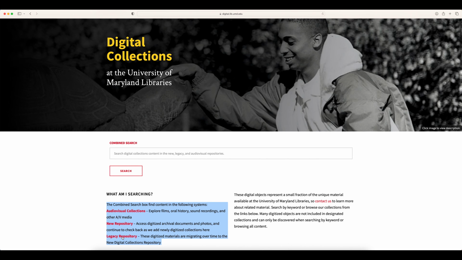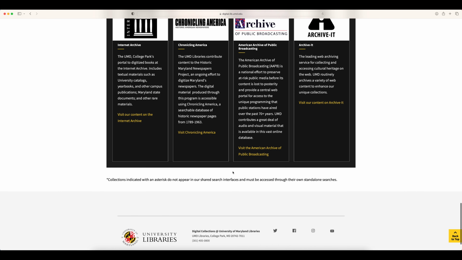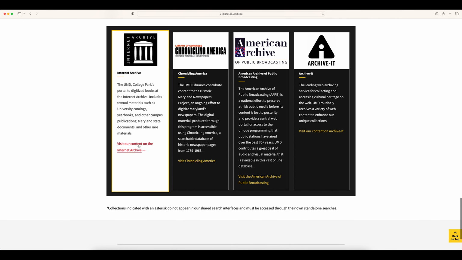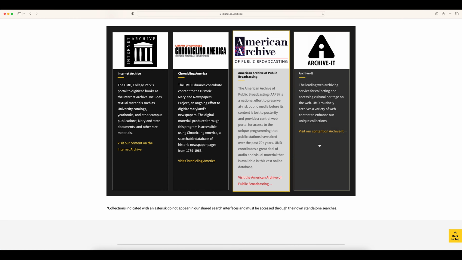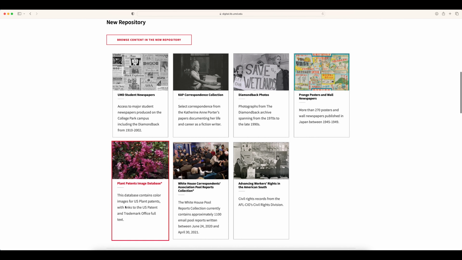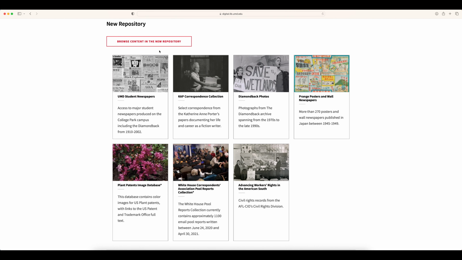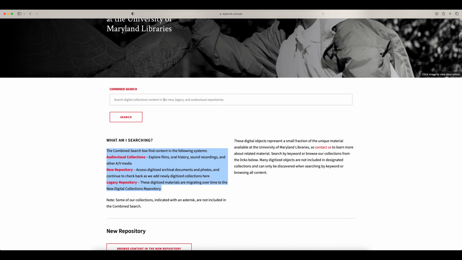At the bottom of the page, we also provide links to other tools that store some of our digitized collection material, including harvested websites, newspapers, and public broadcasting video. If you click on the New Repository link here, you'll navigate to several subpages that the material has been divided into so far. You can search material that exists only within this repository if you like, but we recommend using a keyword search from the top of the Digital Collections homepage. It is possible to miss relevant material if searching only within one of the individual collections.